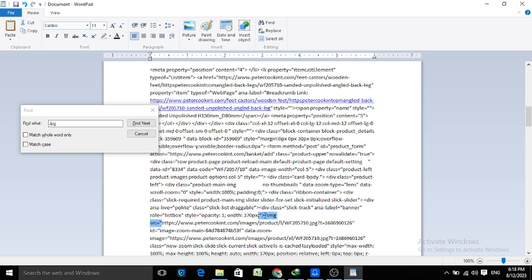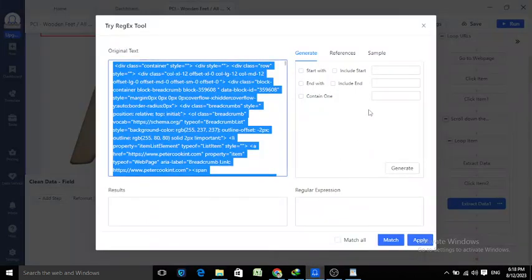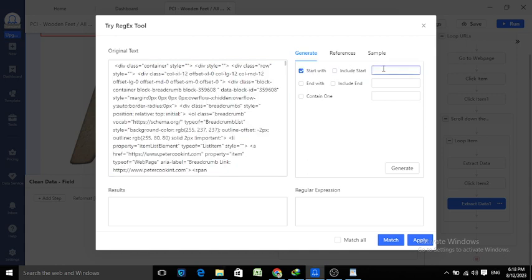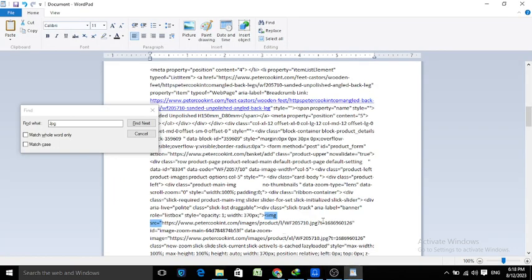I am selecting this, Control C, and we will tell it that the image starts from this, and the ending of the image URL is this. I think this one. But we will check which one is correct.